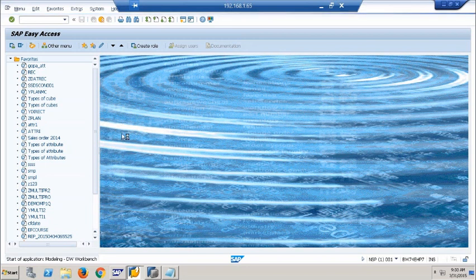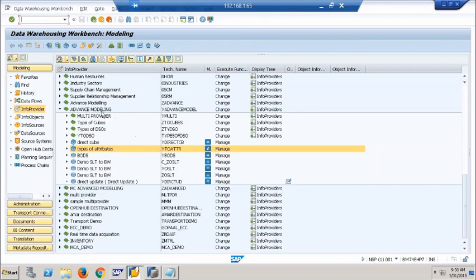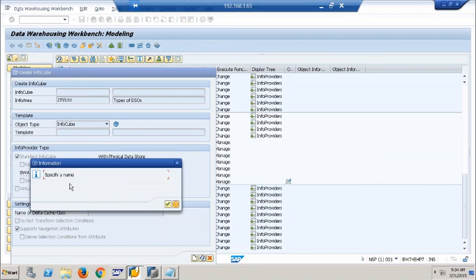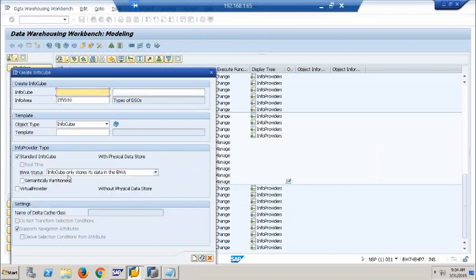See, you can create a cube which will have persistence in the accelerator, not in the database. When you're creating a cube here, the option 'InfoCube stores its data in database' means all the data of your cube is stored in the backend database of BW, and you build indexes on the accelerator. Otherwise, you can move the data and keep it in the accelerator. If I choose this, then the InfoCube stores its data in the accelerator. So we need to think about these kinds of cubes.